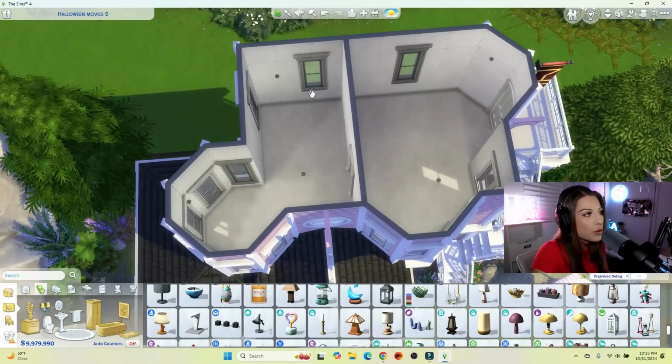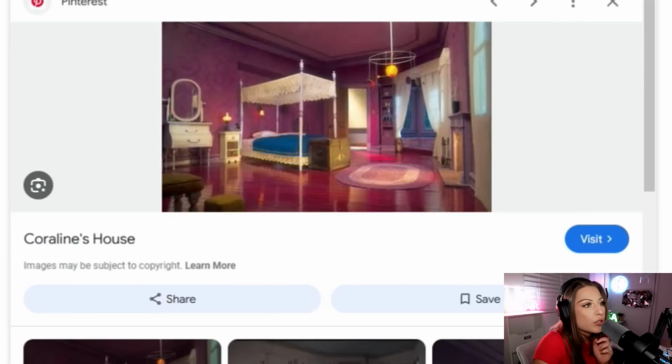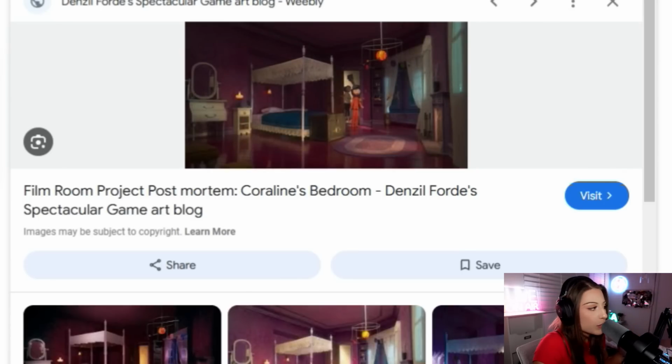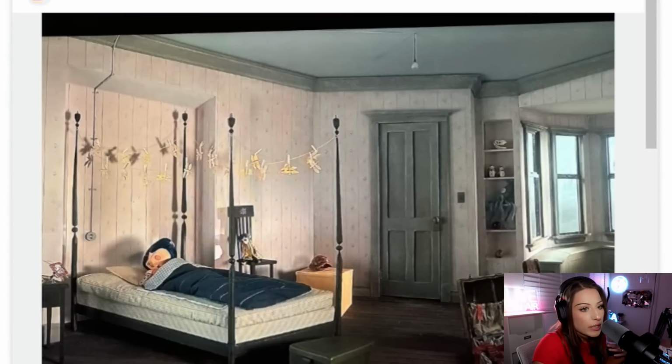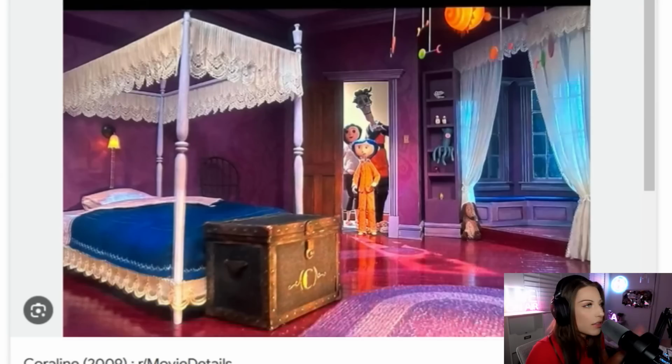Okay, this is Coraline's room, and then this will be what's his face's room. Why can't I remember his name? Mr. Bobinski, is that his name? So there's two routes that I could take with Coraline's room. I could do the otherworld version of her bedroom, which is much nicer, or I could do her legitimate bedroom. I want to do the otherworld. I feel like the otherworld is more interesting. I think I'm going to do the otherworld.